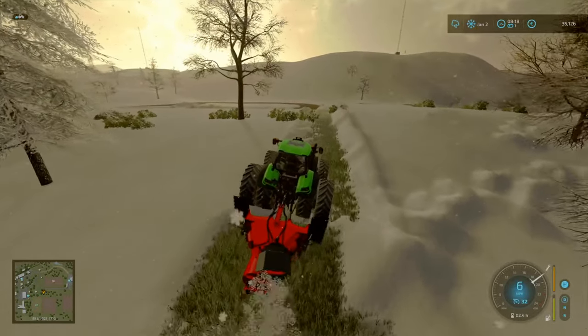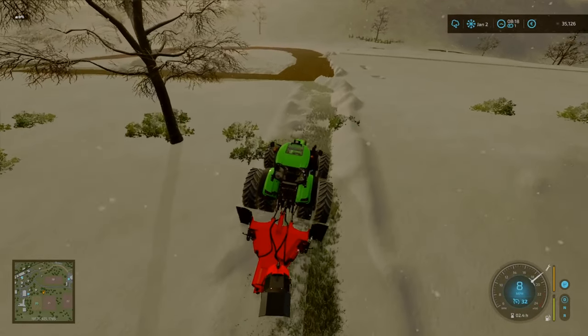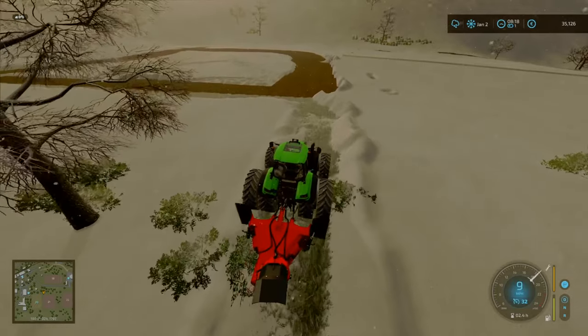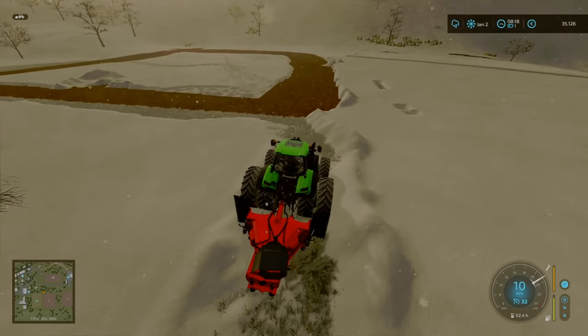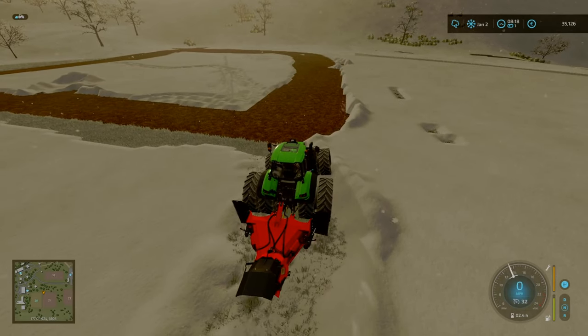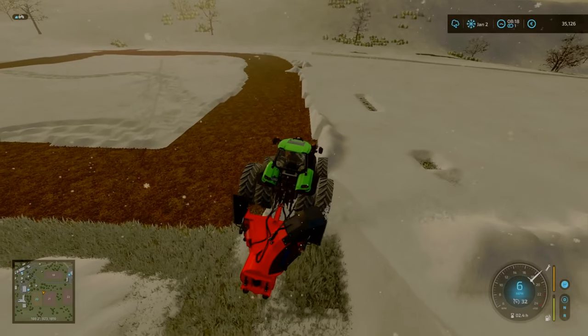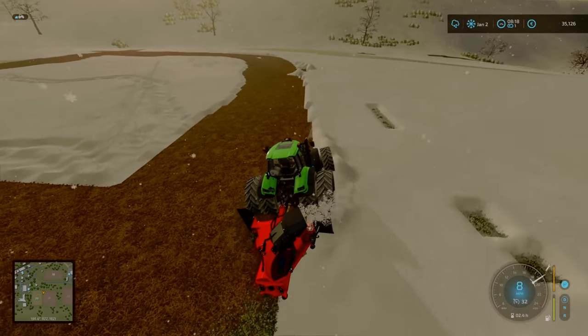So yeah, we're on 21, and we did a lot of work on this in the last episode with the peak plows we were using and the cultivator. But yeah, I think the best thing to do is start clearing snow out.